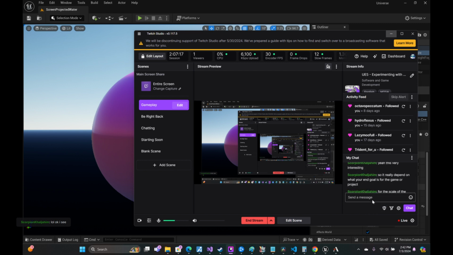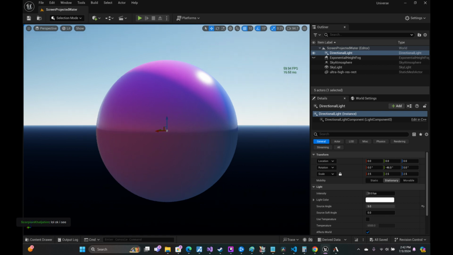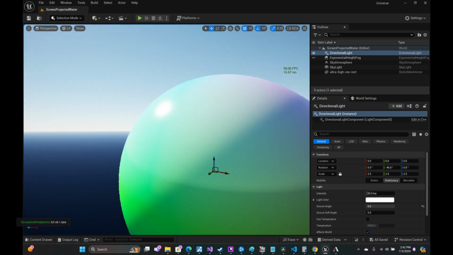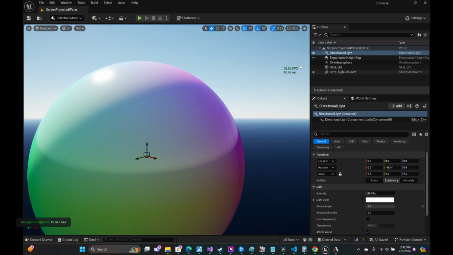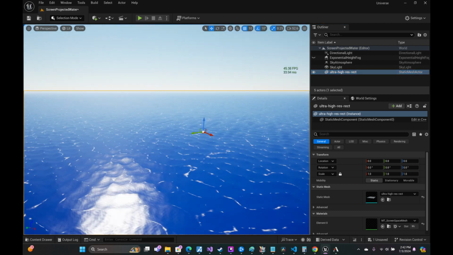But depending on what your end game is for the game or project for the scale, yes, exactly, you could. This would be really good for modeling things that need a high resolution, but you don't need to interact with. So like liquid flowing over a surface or something like that, you could probably use this to do a really good version of that. Also, if you just wanted a completely flat ocean, it would be great for that because you could just run this and you've got it, right?